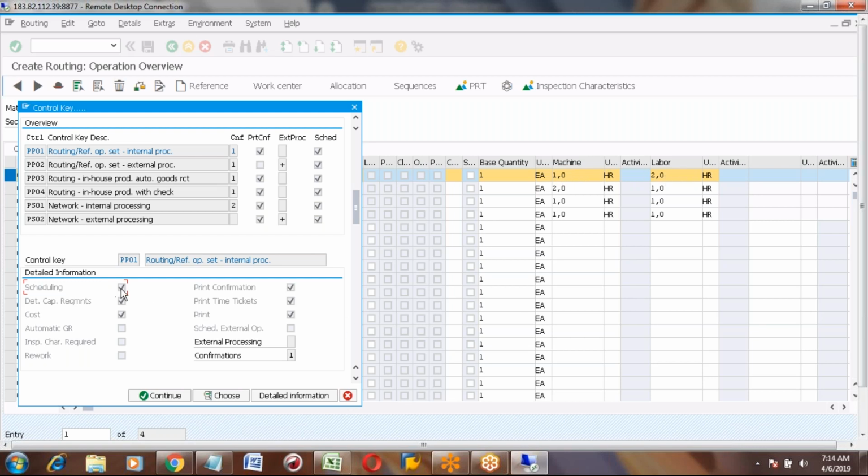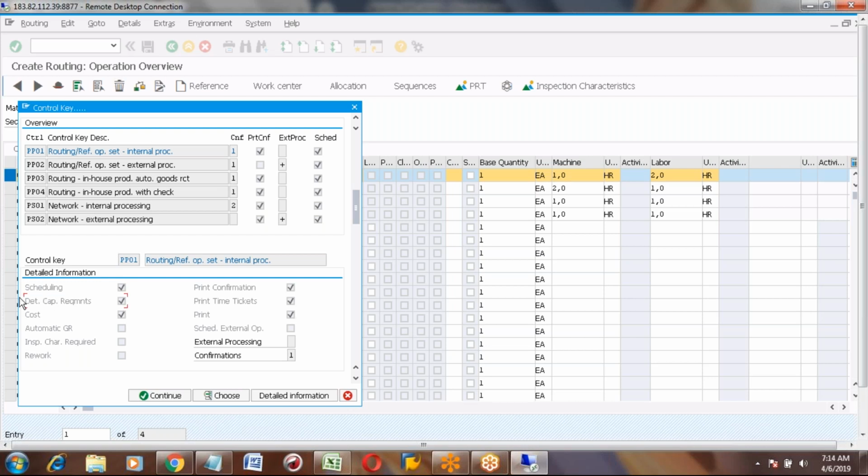System will not consider these 3 hours. Even if you enter the values, the system will not consider them for production time if you do not tick mark this one.